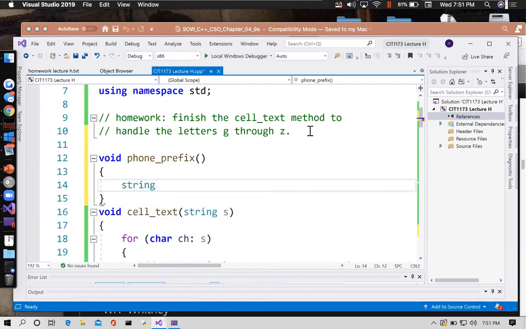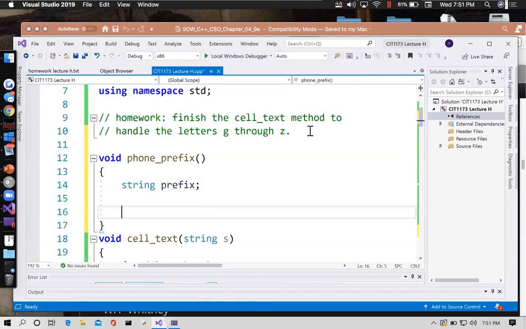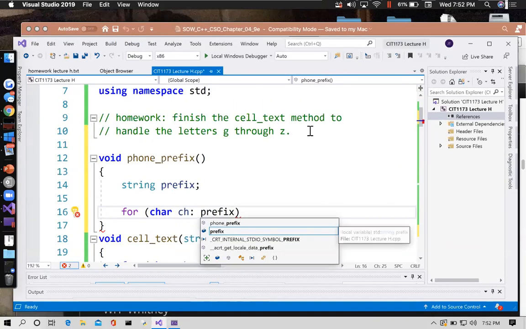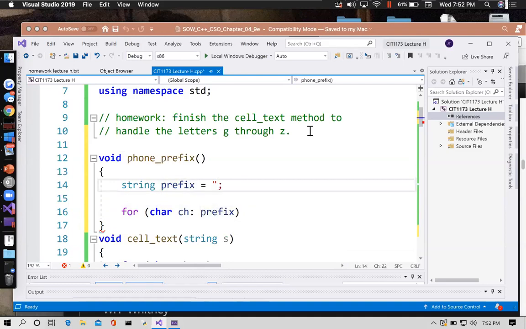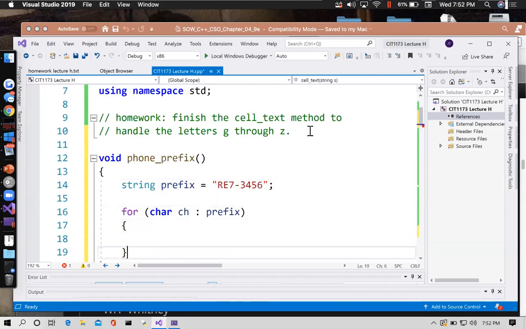And so let's just declare a string called prefix, right? And we're just going to take the first two characters of it so that if we passed in something more than that, we need to chop it down to two. I can't think of a way to do that, so let's just leave that alone. Well, why chop it down to two, right? You know, if you're going to call 1-800-JAVA-LOVE, right, we'd want to be able to do all that too. So let's set it up the same way. For every character CH in the prefix, and let's just set up a prefix, right? Like regent. Or let's just set up the whole phone number. You know, RE73456, like that. And then now we're going to figure out what to dial.